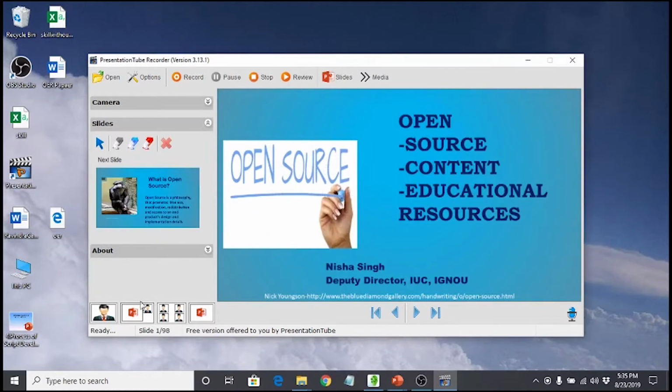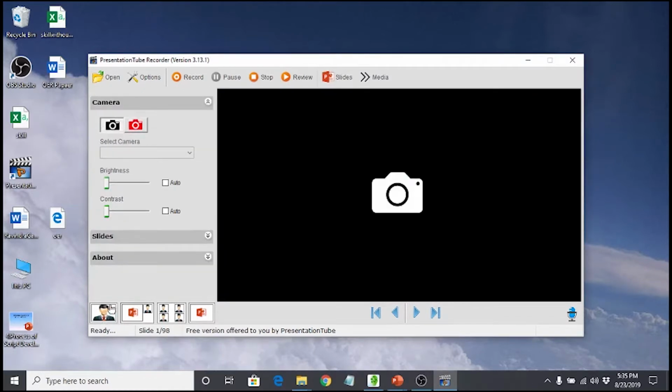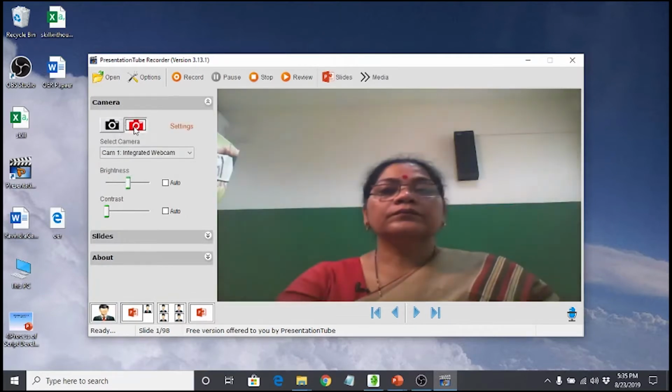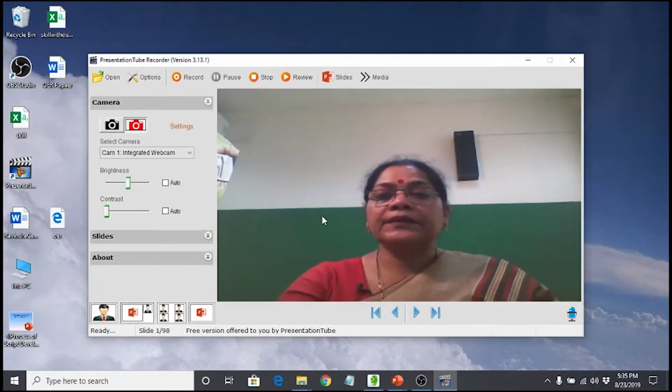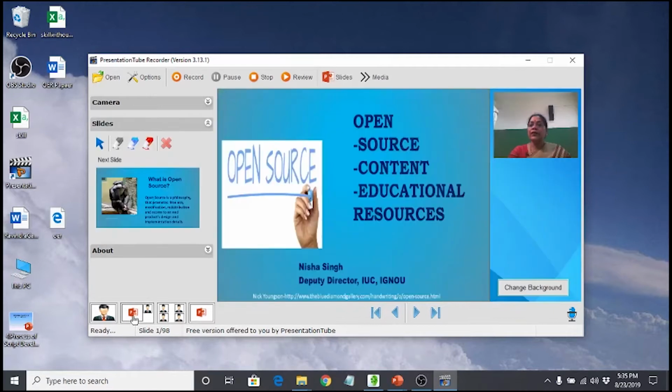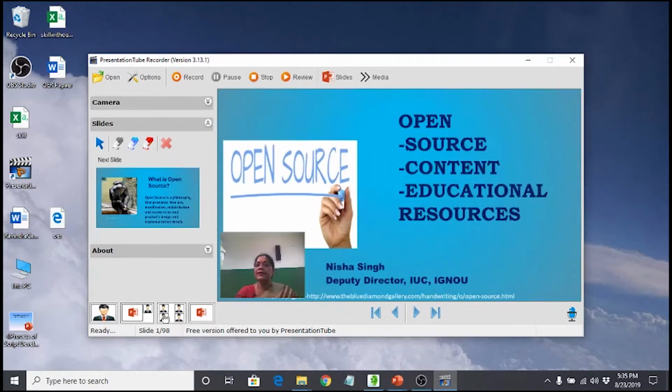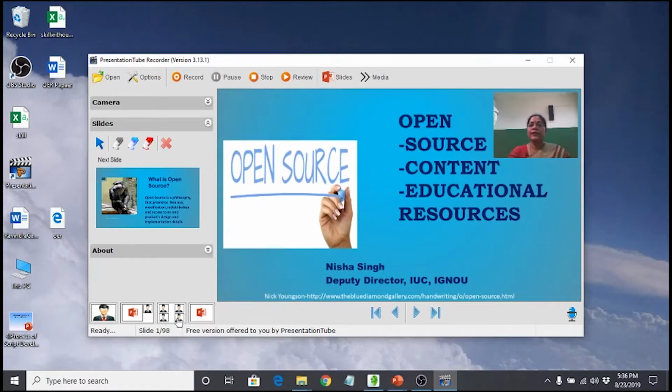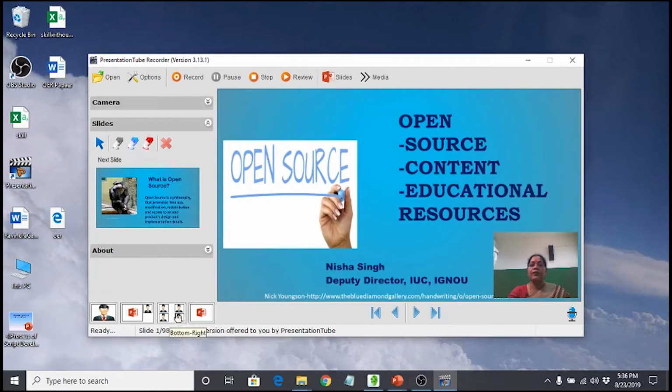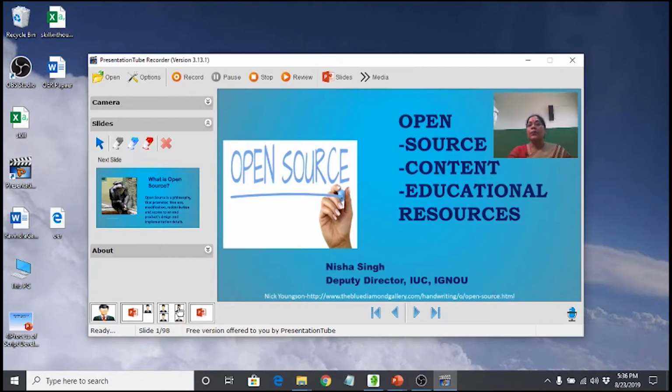Whether I want to be on the screen, that does not serve the purpose, we will have to select the camera. But this will not serve the purpose because I want to show the slides. Basically, I want to make a presentation. If I try this, I will be in the corner. If I try this, see, I can be moved anywhere, to this side or that side, wherever I want. I want to be on the top right, or I only want the slides, which is what people generally prefer because one is able to see the slides.